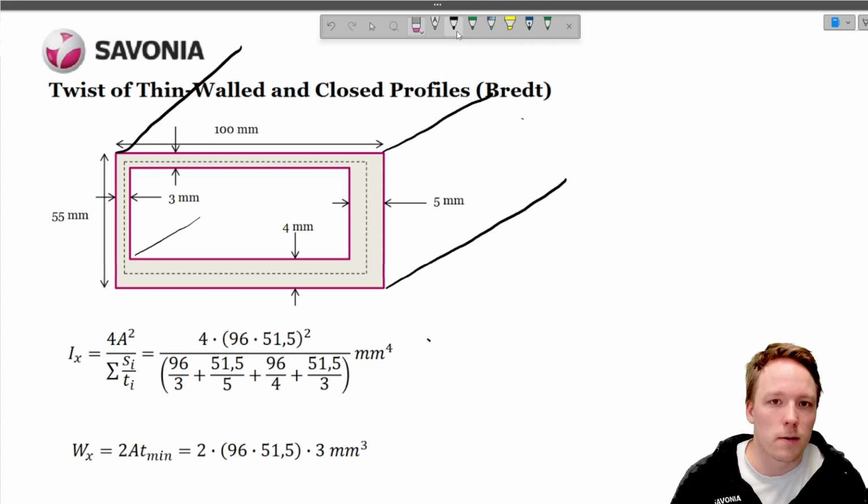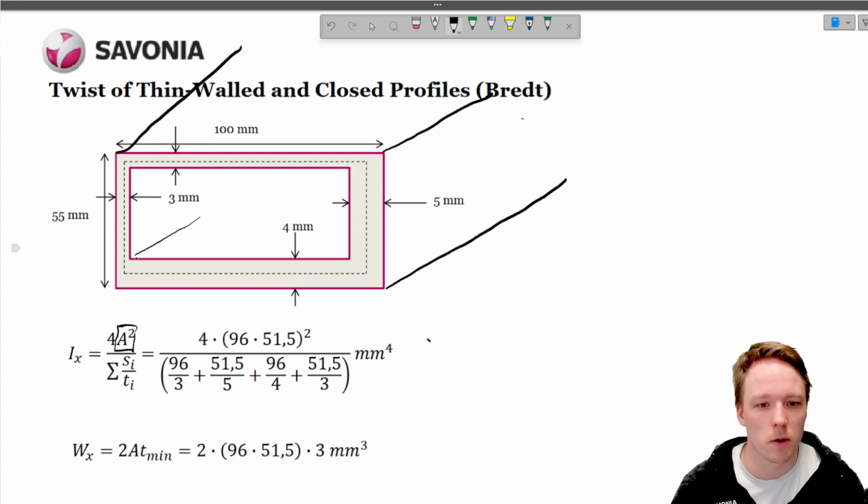In the formula for the second moment of inertia, we have a new term A, which we need to define in order to calculate the second moment of inertia. This A, as we know, big letter A typically refers to cross-section area, and it's the case also in here.